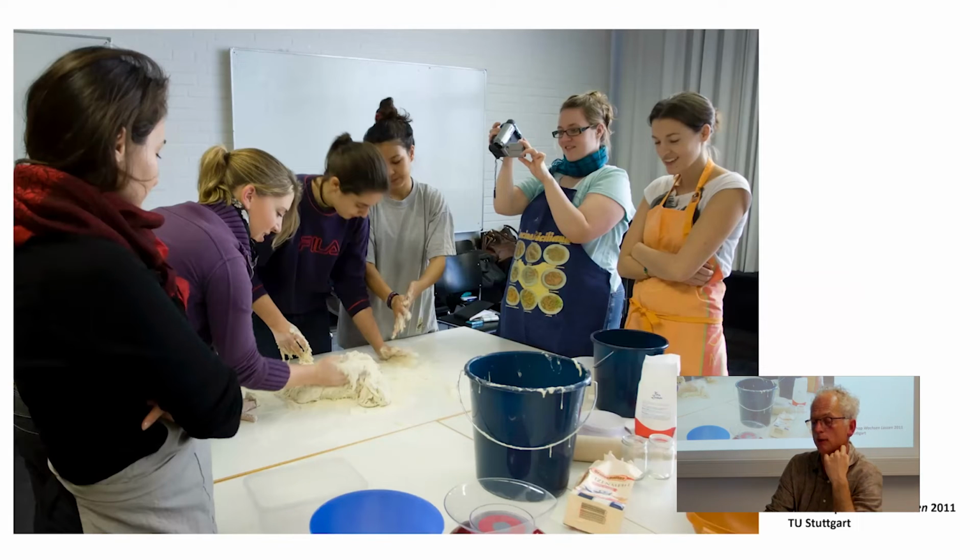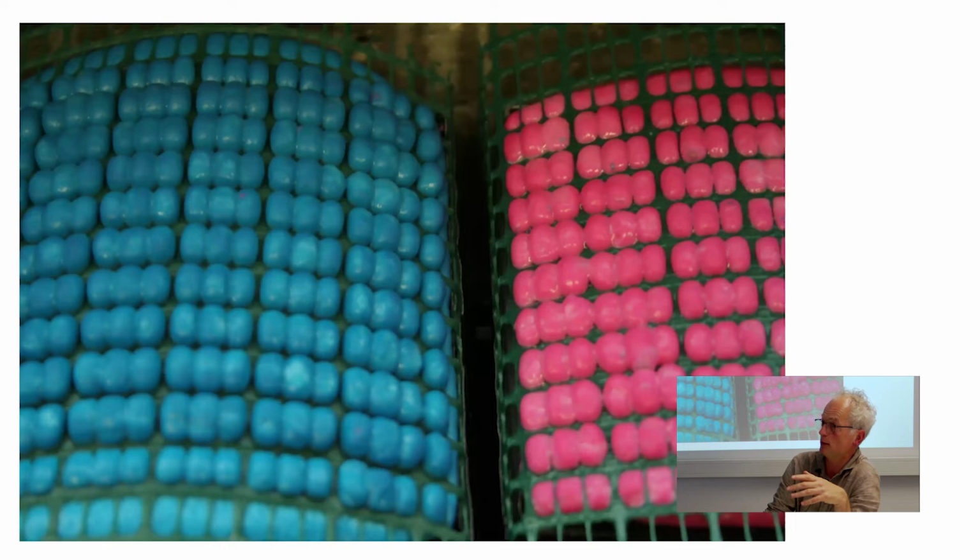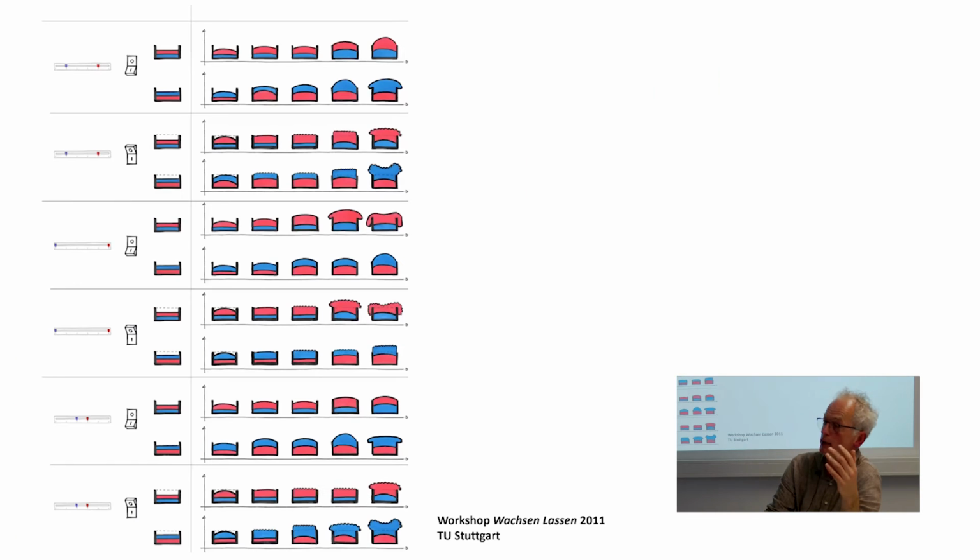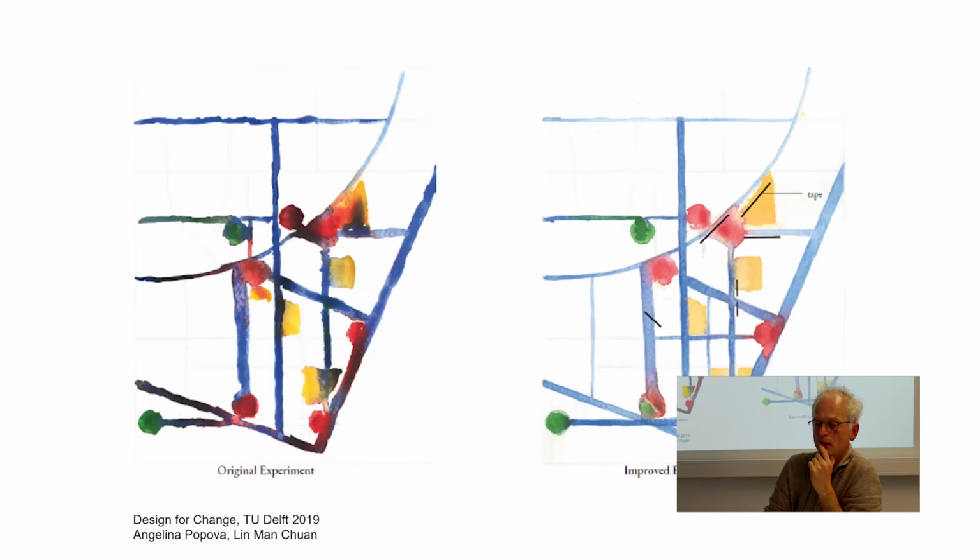And here, for example, I had an experiment in Stuttgart of students working with dough, sauerteig, because that grows in your hands, so to say. So they noticed that it changed, and they tried to make drawings. And again, it's interesting to see that you have notational drawings, like we try to follow what happens, and we have design drawings. Can we make it happen? That's both sides of the coin. In which, for example, also drawing materials help.